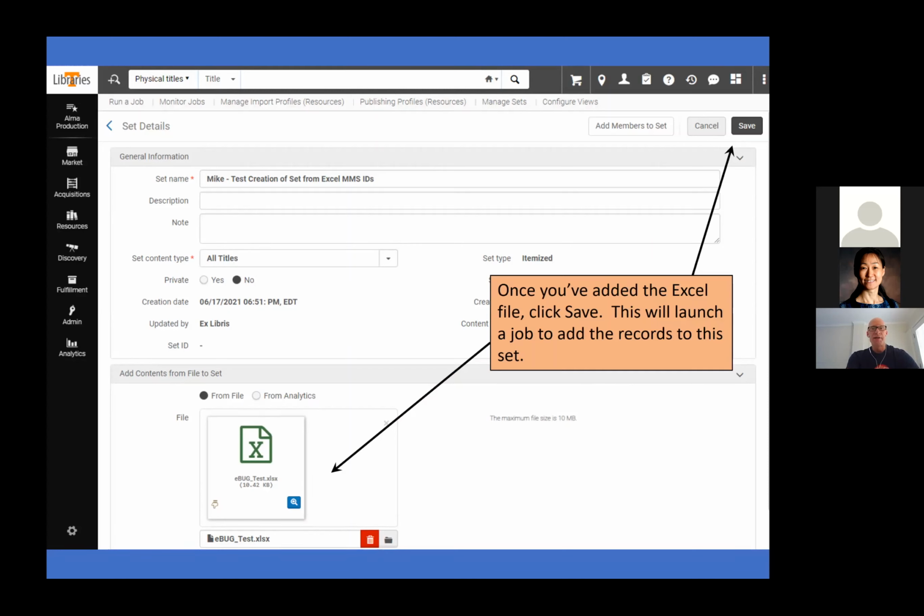I do know that once you've added your file and you click Save, that's going to launch a job automatically to add the members to the set. So I often don't click Add Members to Set at all. I'm sure it works somehow, but I've never quite figured it out. Maybe it was a little buggy because we were first using this process when we moved to the new Alma version, the new UI version, basically.